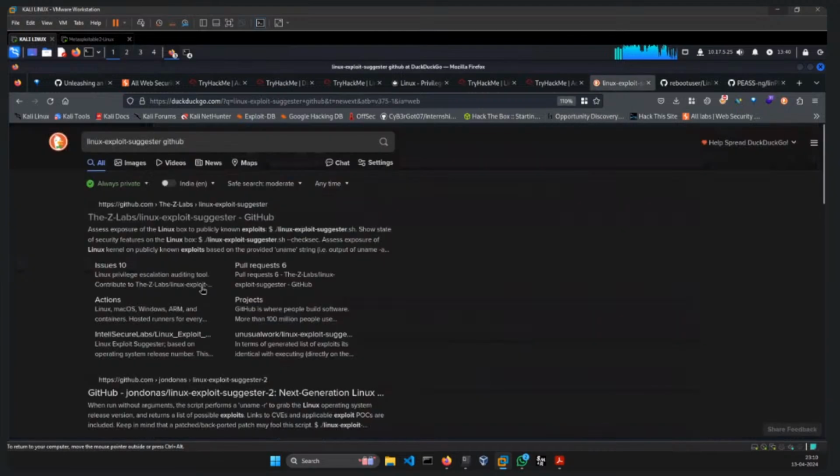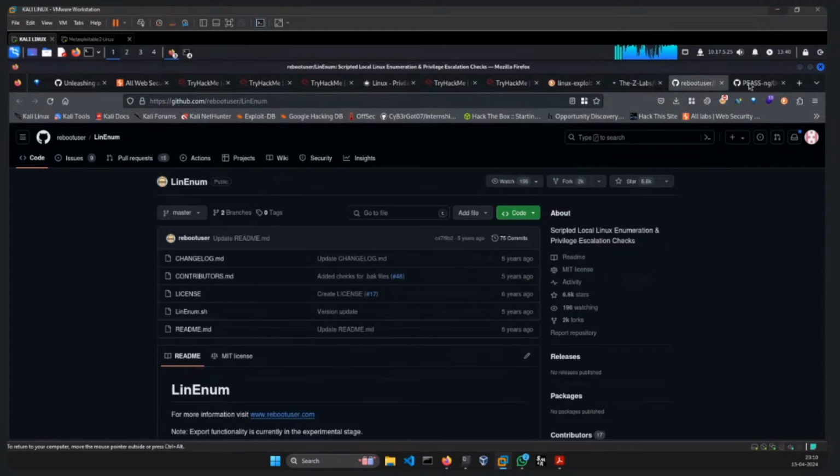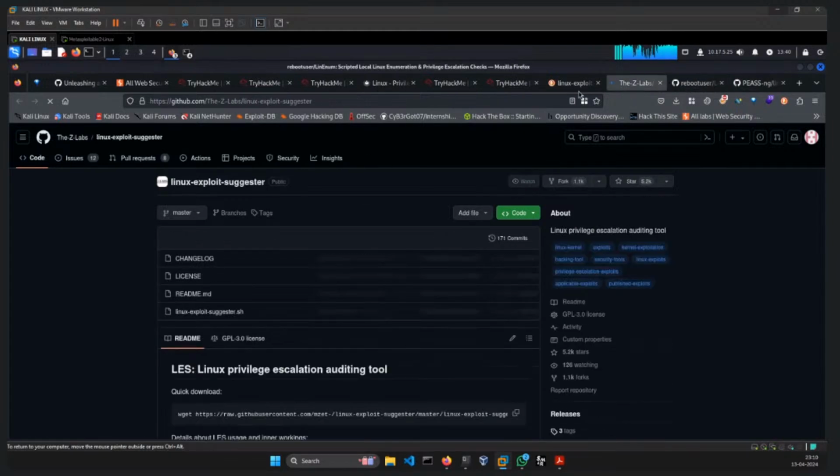Coming to the Linux exploit suggester, let's go there. Here is the script. I will just tell you to do some self research and you will be able to find this very easily. I'm not providing you the link again.